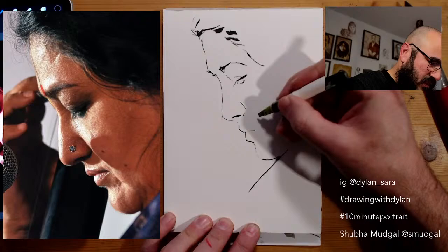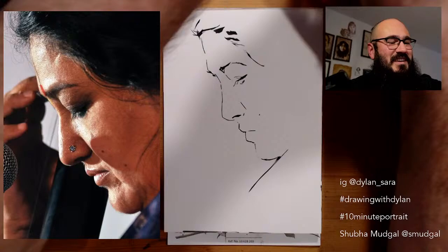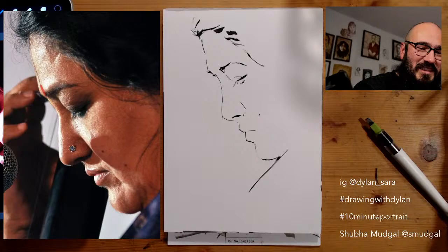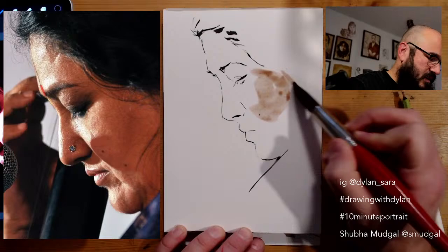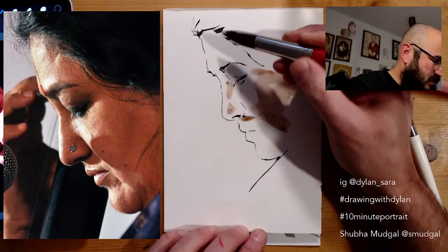I feel like the light and the likeness is a bit off, but we'll just go with it and build upon it. Have fun with your brush pen. Once I started getting into ink, my first ink tool was a brush pen, and I really enjoyed exploring line variation with it.